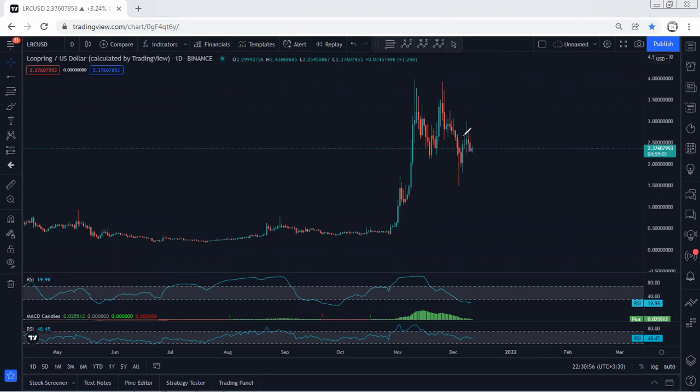Technically, whenever we see this kind of corrective move, if we want to consider this one as a tree wave and an ABC, we don't see any information from the indicators. It doesn't mean the price cannot continue from here, but mostly what I'm expecting to see is one move up, and we see this one turn into a flat as a first correction. We see the next drop before we see the reversal. That means we can expect we will be within this correction for longer time. But in either option, first or second, if we get any opportunity for buy from here, we will take it. That means we can still look for buy as a long-term trade based on the daily chart.